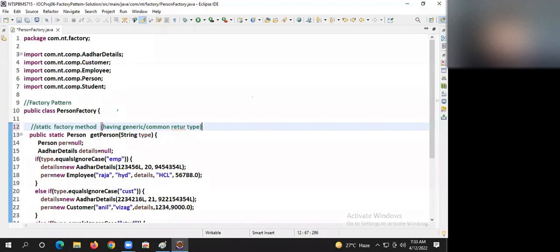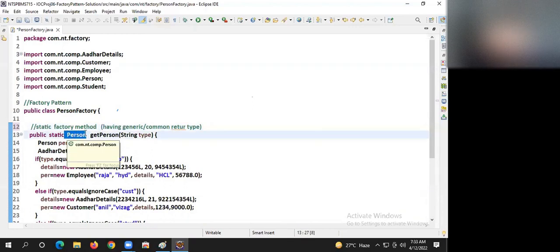If you write the father's name, everyone will come. Same thing I did, guys. If I write Employee, it can return only an Employee class object. If I write Person, it becomes capable of returning either a Person class object or one of its subclass objects. Are you feeling the factory?